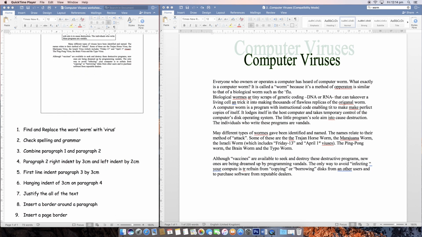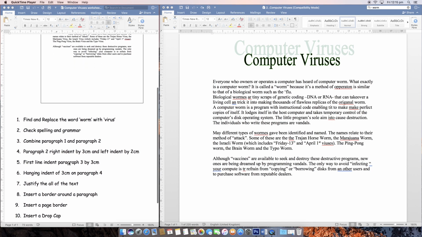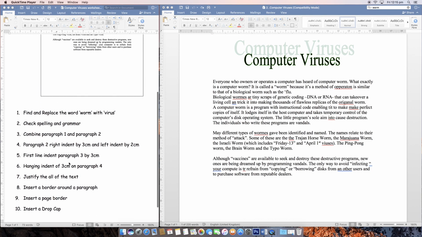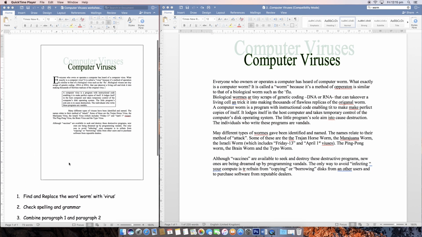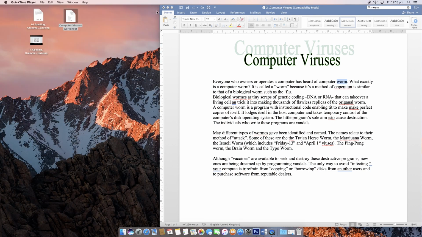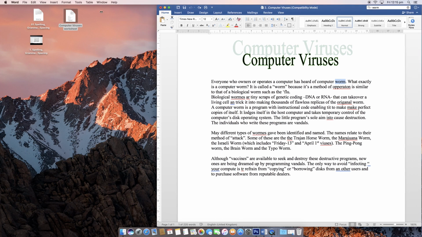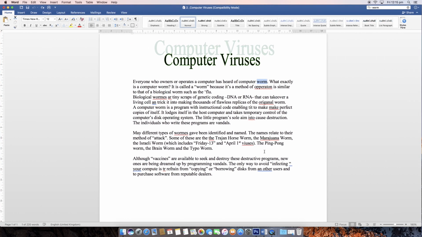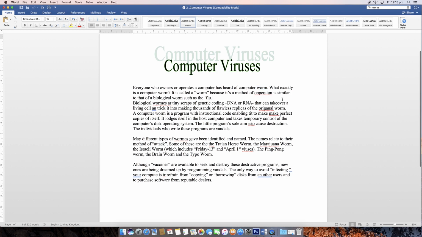These instructions are on Sector in My Ed, and you may or may not have a hard copy which your teacher has given you. I'm going to get rid of this so that we can see a nice large example here. Okay, so let's get started then.